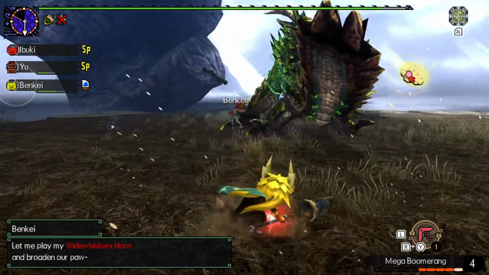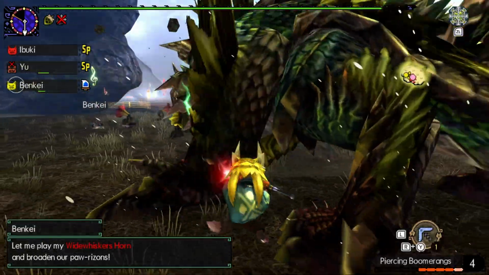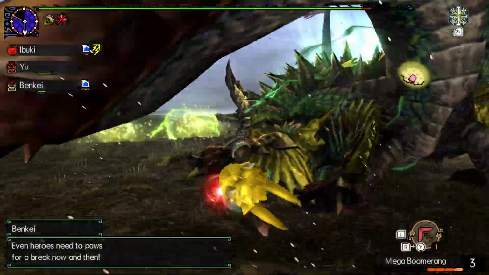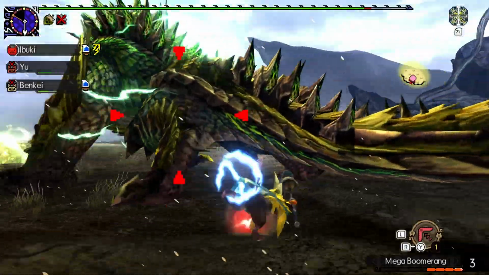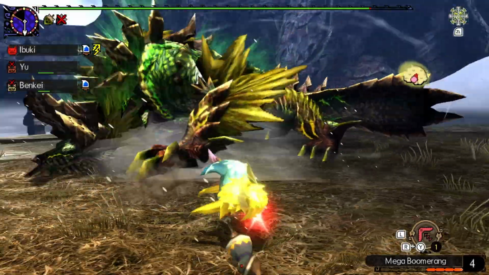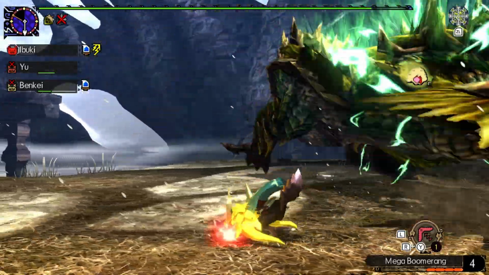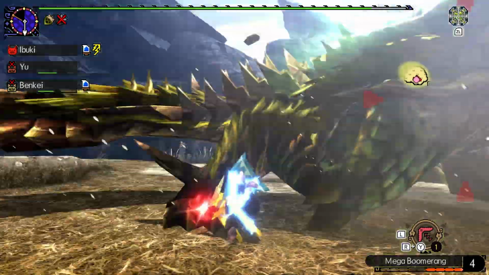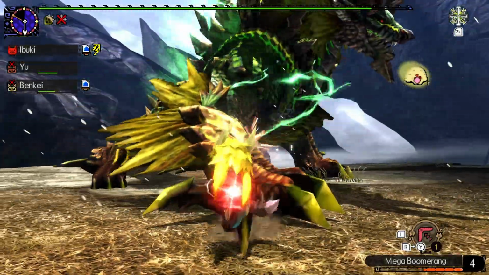All right, so boomerang out here. Go ahead and apply our piercing actually. Oh, that's not good. Didn't really do too much damage to us, so we're fine. All right, wait and see. Horn combo. Paw slam. Are you charging that one? Not really. This one's charged. Just dodge into it. Go for the legs.